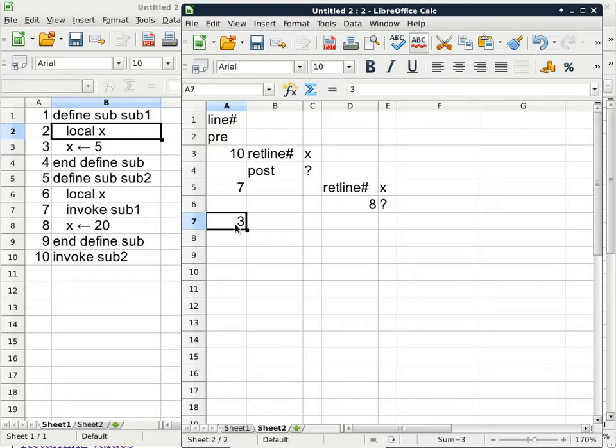So now we have two local variable x. By the time we get to line 3, which one are we going to use now? Well, we always use the rule of using the most recent one. In this case, the most recent one, which is also the rightmost one, is column E. It is column E that we are modifying with a value of 5. This part is very important because now we have two columns. Column C is labeled X. Column E is also labeled X.